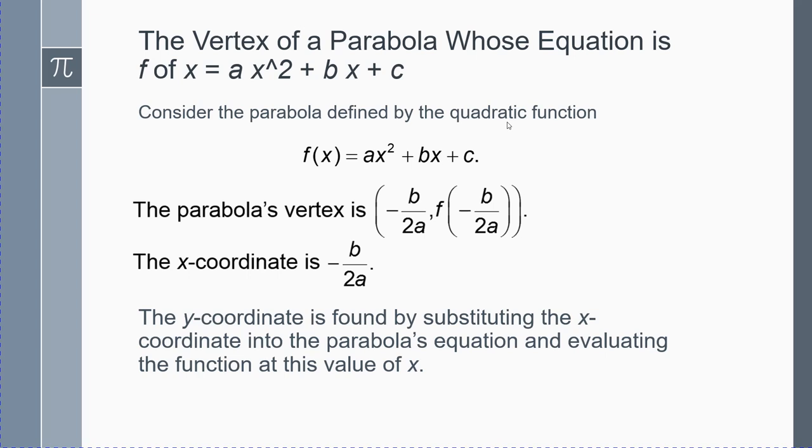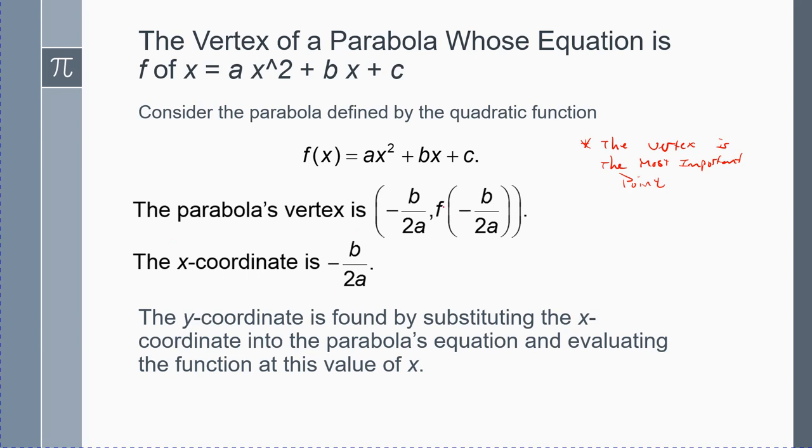So I just want to stop here and say the vertex is the most important point. Okay, that turning point. So the parabola's vertex, if you're in this form, ax squared plus bx plus c, always, always, always, all right? The vertex is going to occur at the point negative b over 2a. That's the x-coordinate, so you can see the x-coordinate is negative b over 2a.